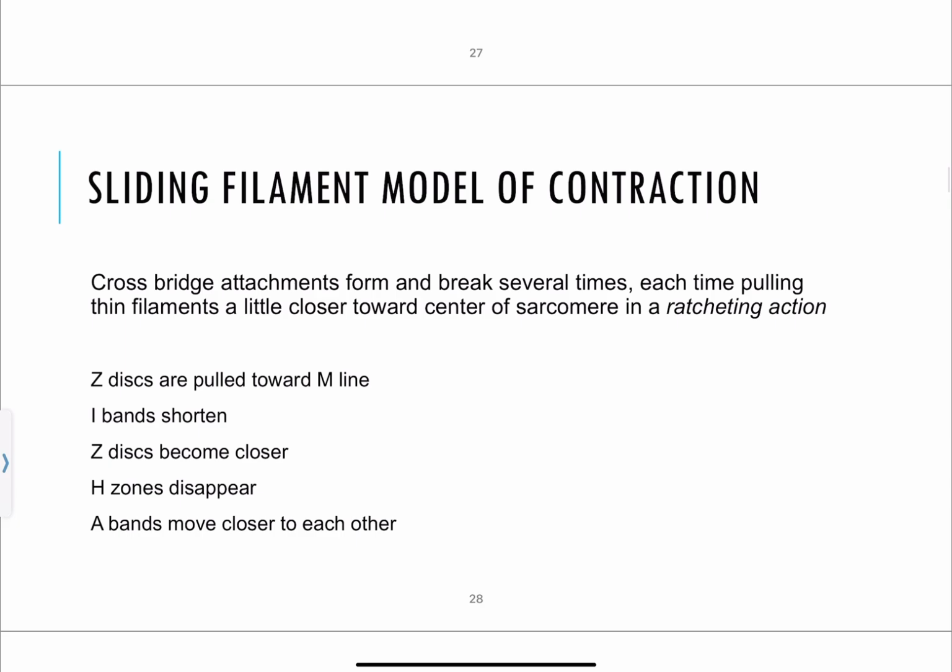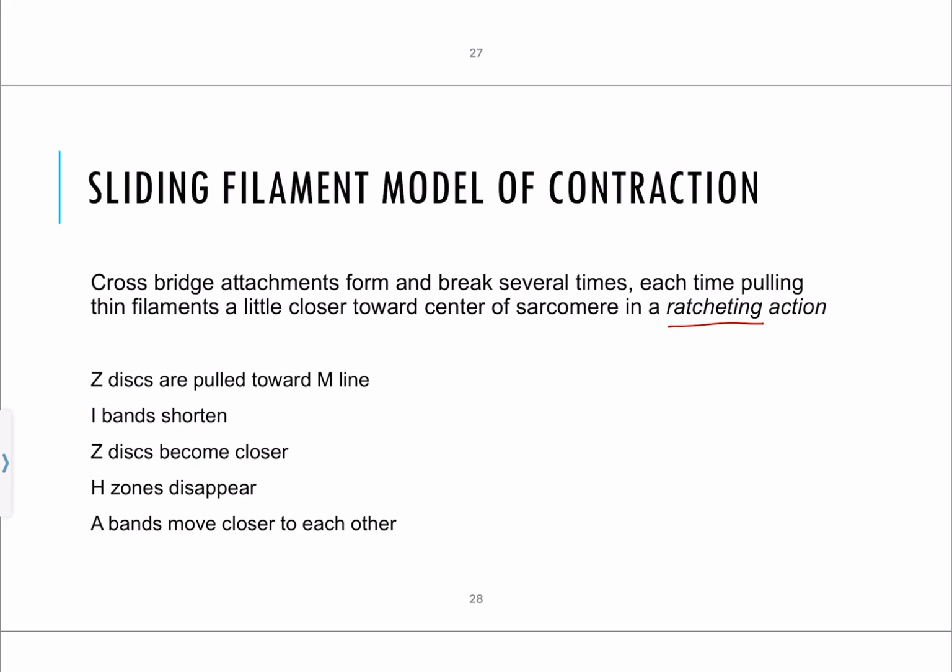Like I just mentioned, the cross bridges formed between the myosin head and the G-actin subunits are going to continuously form and break and form and break, and basically ratchet along until we've overlapped those two filaments more. In this ratcheting effect, we're looking specifically at one sarcomere, which is just one unit down the length of a myofibril. But in reality, all of this ratcheting is happening simultaneously in all the sarcomeres throughout the entire myofibril or even the muscle cell itself, causing it to shorten.